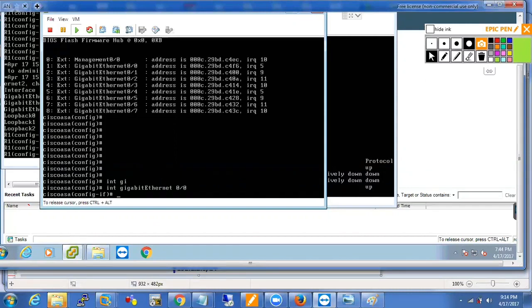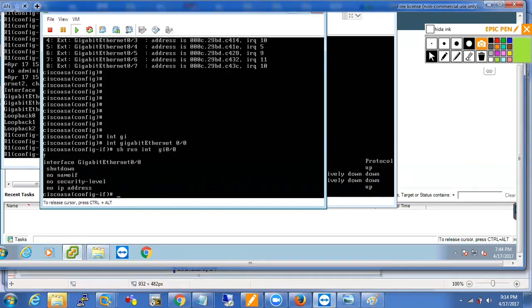No, gig 0/0, my first interface, is towards the inside. So I need to give it a name. Right now, if I do a show run interface gig 0/0, you will notice it has no name given to it, no security level, no IP address, and it's in shutdown mode. So what I'll do on this interface is give it a name. The command for that is nameif, and you specify the name. I'll say the name is inside. Notice I put the I uppercase, N S I D E in lowercase.